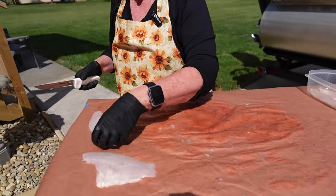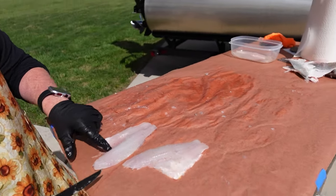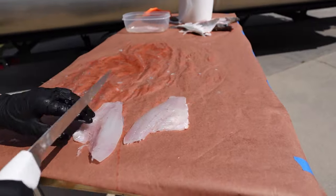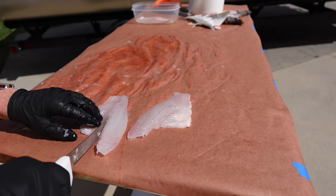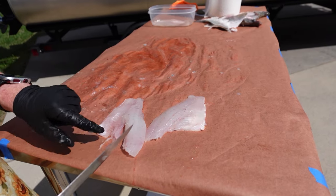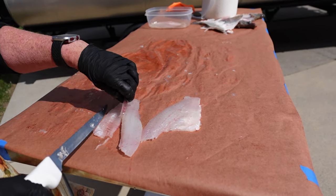All right, now we want to make sure that we don't have any bones. If there are any bones, they're going to be right in here. I can feel one right there. The pin bones. You can barely see it, but we're going to cut those out. So we're going to try to waste as little as possible. We've got that strip of bones right there, so we're just going to cut on either side to pull those bones out.